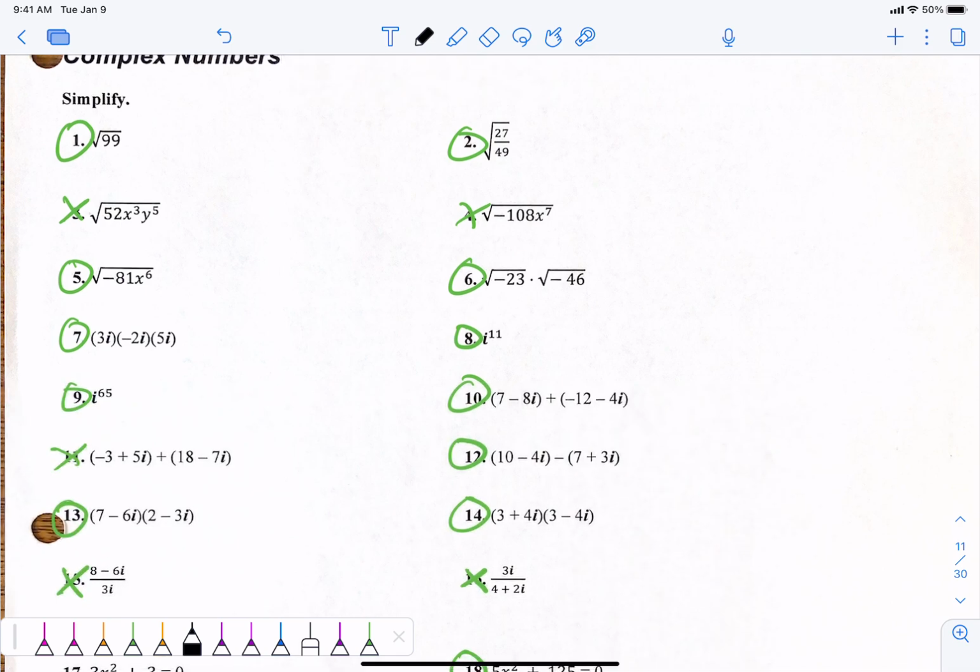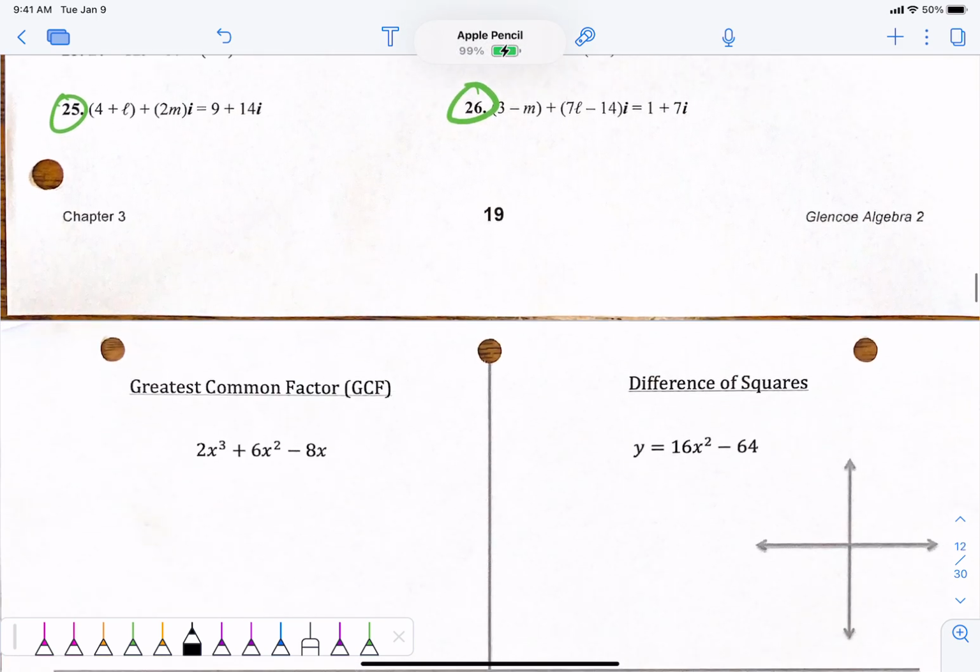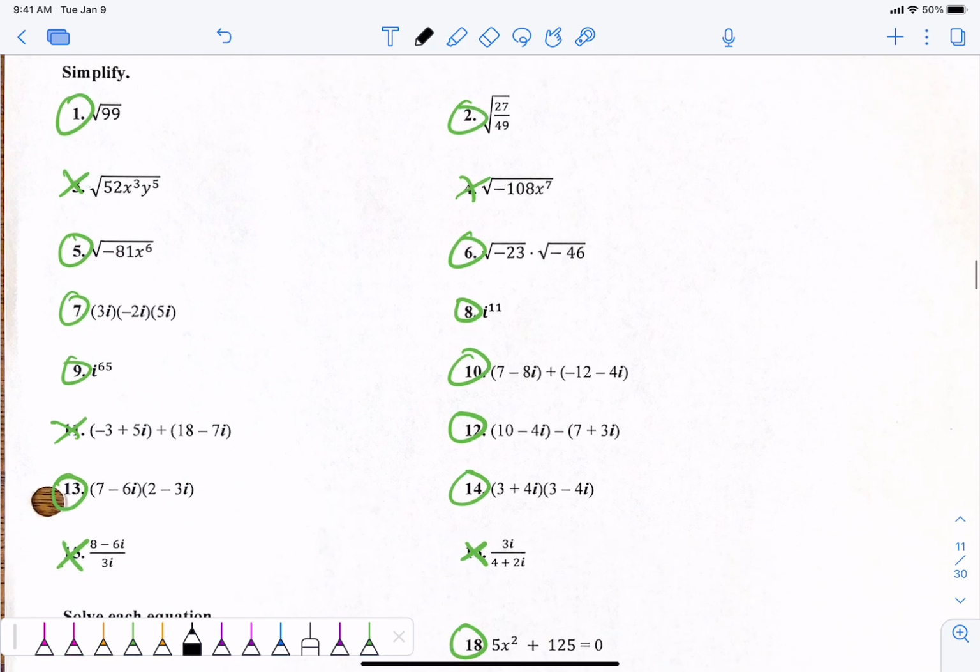I picked some weird problems on the homework assignment. It's only front-sided, but I do like cross off some of them. So I'm going to leave this up here and I'm going to give you your homework assignment and then I'm going to have you guys go.